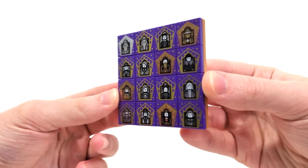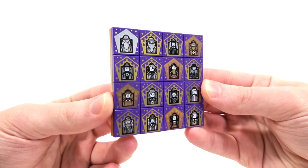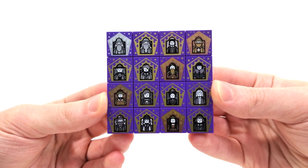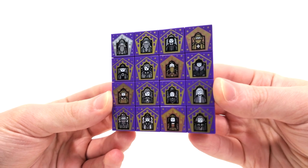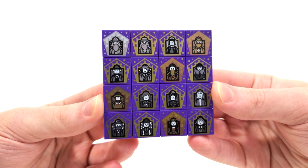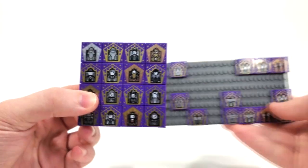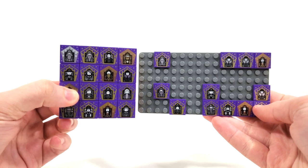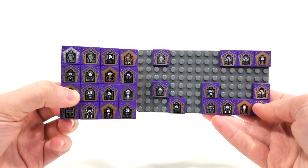And lastly, you get 2 out of 16 collectible chocolate frog cards included in this new version of the Clock Tower, continuing our trend from last year celebrating the 20th anniversary of Lego Harry Potter. Here's a look at all 16 that you can collect throughout all the sets. Also, here's a look at how many you should have in your collection if you've bought every single Lego Harry Potter set to date and one extra Hermione poly bag.